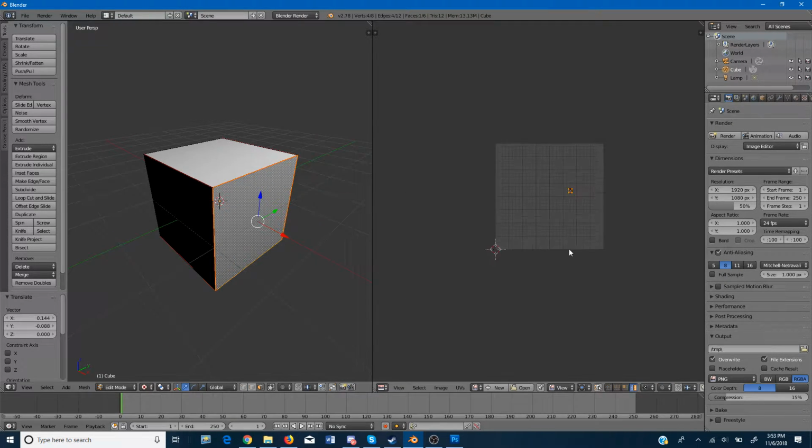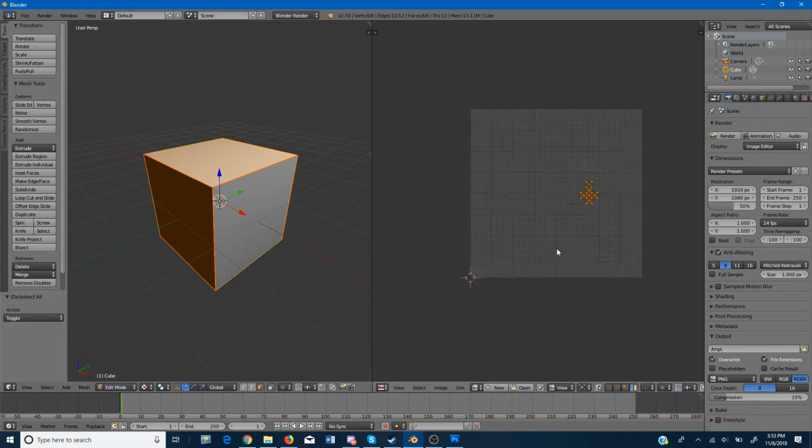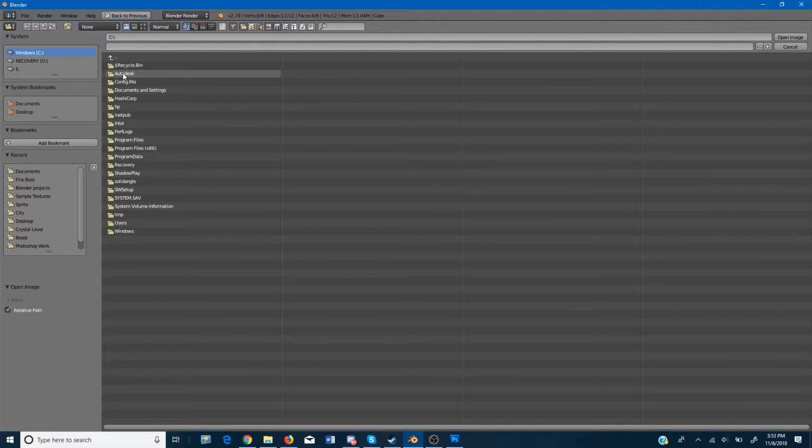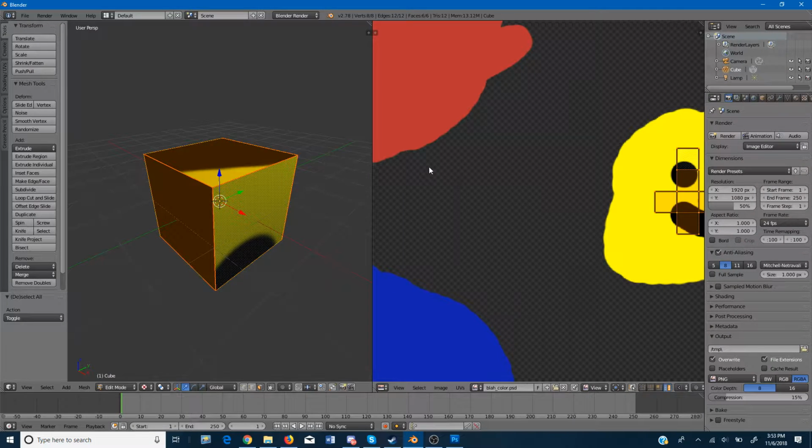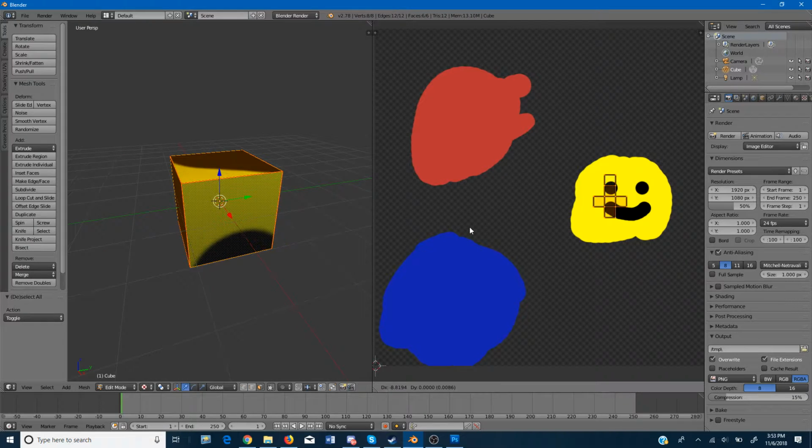Why isn't it? Oh, it didn't actually add it for some reason. There's some weird things that can happen when you're messing with this. There we go.